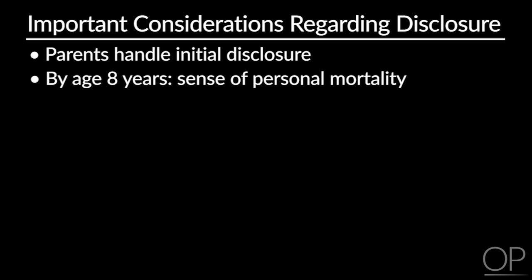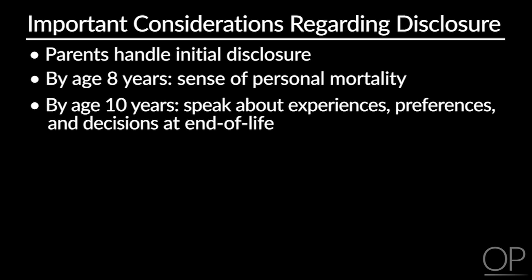A second thing to consider is that a 10-year-old, more or less, is able to speak about their experiences, about their preferences and decisions at the end of life. And that parents could be advised to have those kinds of conversations or to start those conversations and bring you in to include their child's preferences as they confront greater illness.